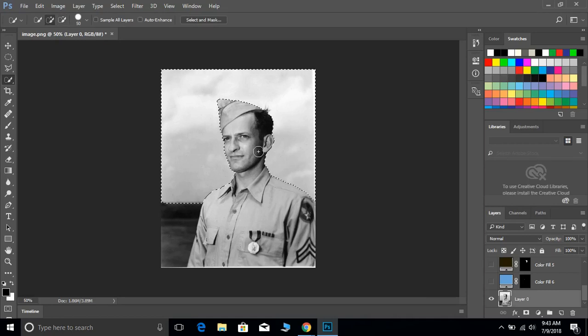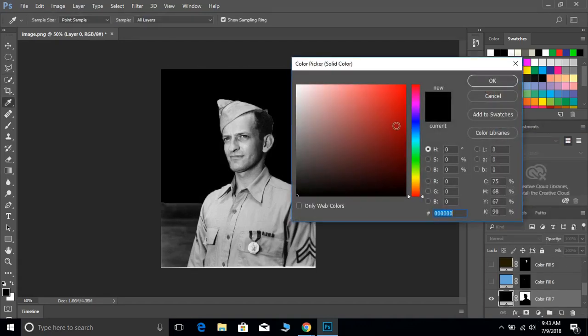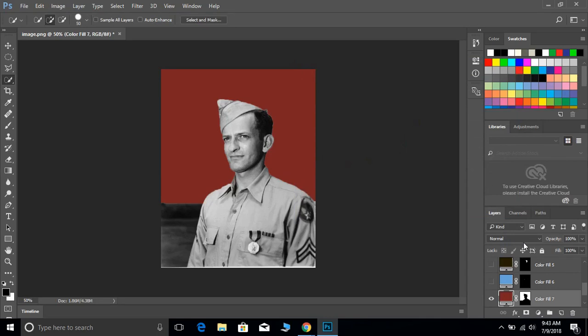Again, don't go too far out because then it'll just delete some of the selection that maybe you wanted to keep. But once you have that, the process is going to be make your selection. Then you're going to go right here to your fill adjustment layer, to solid color. You're going to pick a color, any color that you want. I'm going to go with red for right now. Go ahead and hit OK once you have that color.